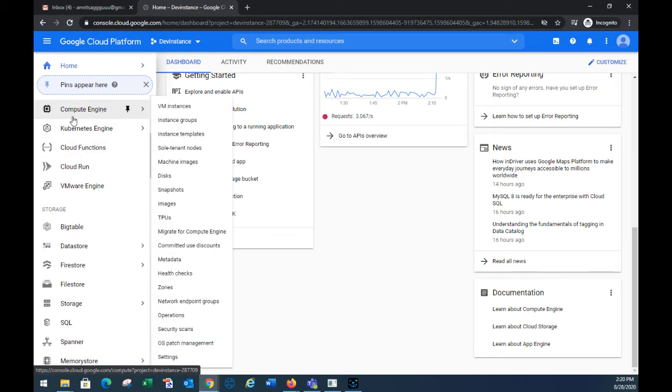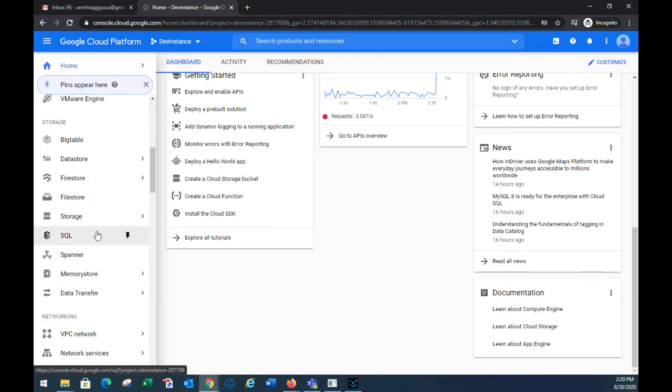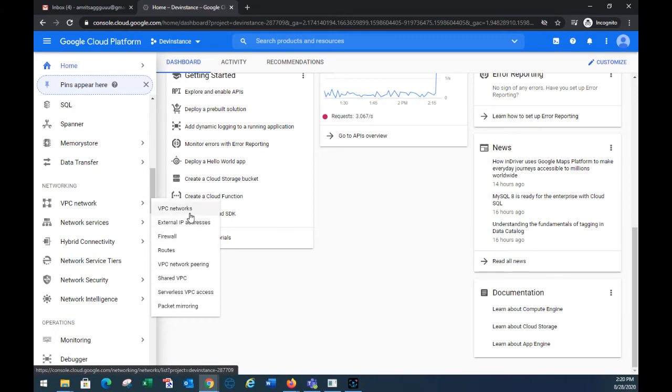And then in the compute engine we can create the instance. And here's the snapshot of your VM disk, how much disk you want. There are ready-made types of instance templates already there. You can create the instance group, and the zone, where you want to keep your VM, in the India, US zone or any other zone, network operation, security scan, OS patch management, and other SQL based servers, VPC networks, external IP.